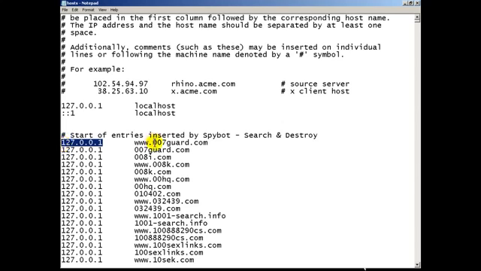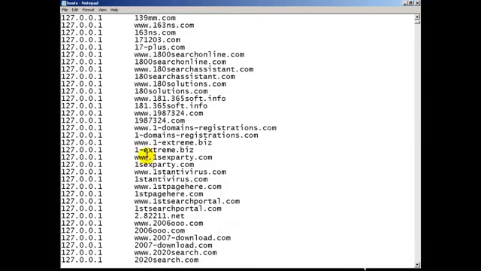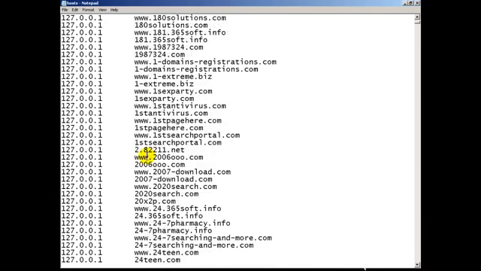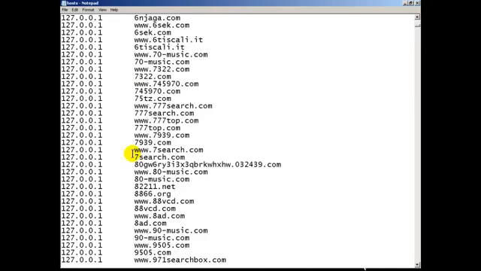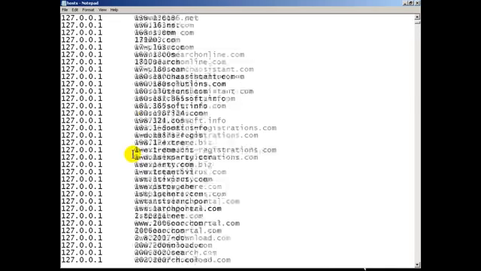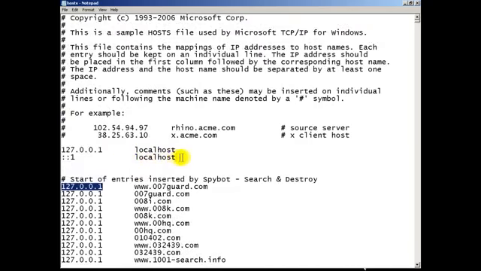So instead of going to 007guard.com, you will simply go to your computer and it will fail out. So these are all the things that were put in there to make it so you can't go to these domains. This is a white hat, a good way of hacking your DNS. If you try to go to any of these crap domains that you see right here, instead of actually going to the domain, you will simply loop back to your own computer and it will fail out.